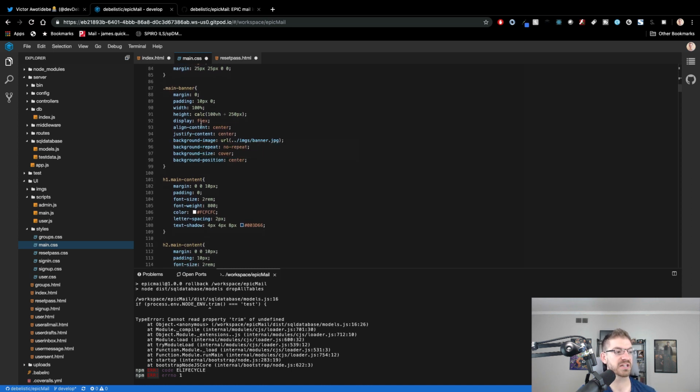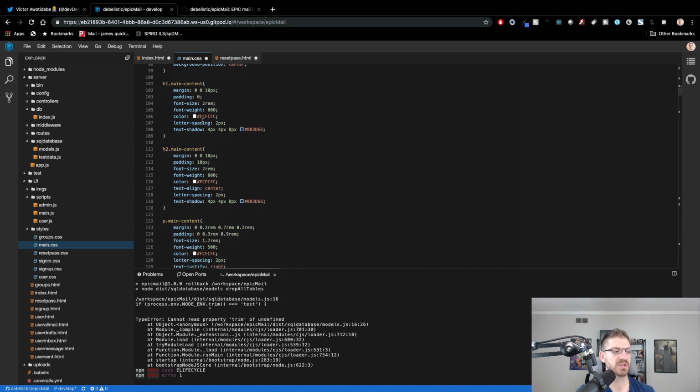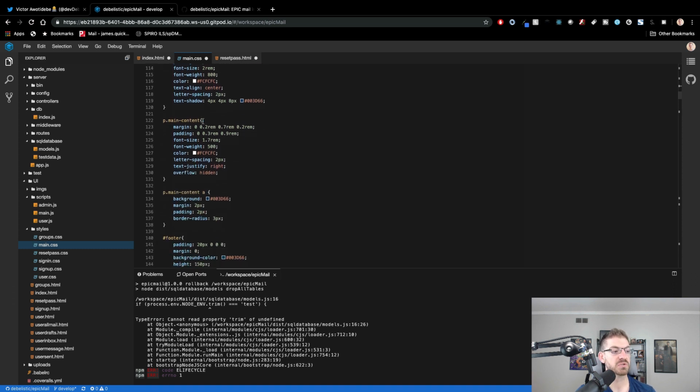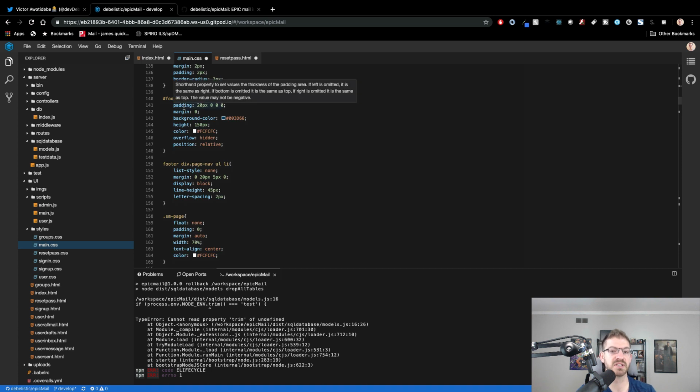Looks like you're using Flexbox, so you've got at least some modern experience with Flexbox and CSS, which is great. Don't know if you've heard of CSS Grid. You could look into that as well. I've used Flexbox for a lot of my stuff and haven't really spent a lot of time looking at Grid, so just something to be aware of that's out there. So anyway, you've got a lot of stuff in here. Split this out. Something like React would help make it easier to split this stuff out as well.